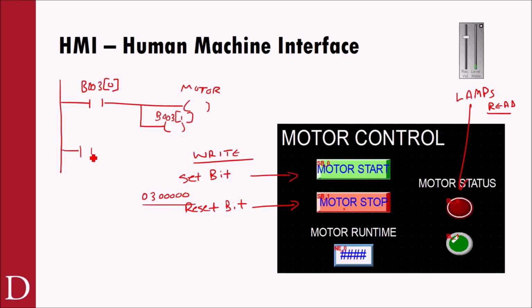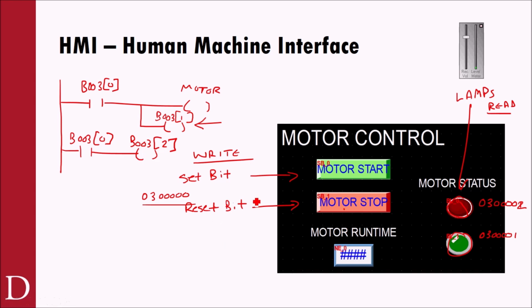And maybe if B003 element 0 is not on, or if the motor's not on, I guess I could have done as well. Maybe that'll turn on B003 element 2. So then I might read those bits over here, something like a 03000001 and that one might be, yeah, and then a 0, well, that one would probably be a 2 because it's red, and then a 0300001. So if the motor was on, then the green lamp would be on, and if the motor was off, the red lamp would be on, excuse me.